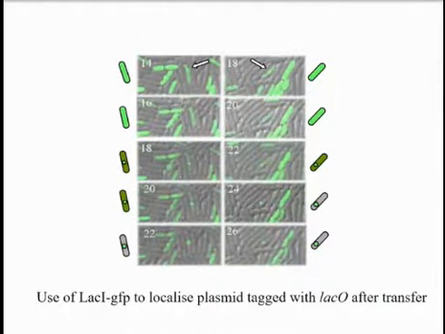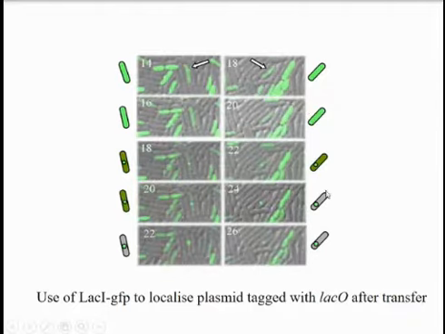So, right. We've got our donor cell with a plasmid in it that's got this cassette in it, yeah? And we've got our recipient cell that's got this Lac-I fusion. And what's going to happen is that when the plasmid gets into the recipient cell, it's carrying in lots of Lac operators, and the GFP Lac-I fusion will bind to the operators. Is that making sense?